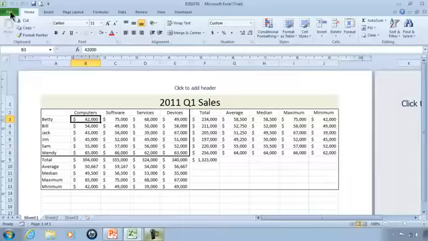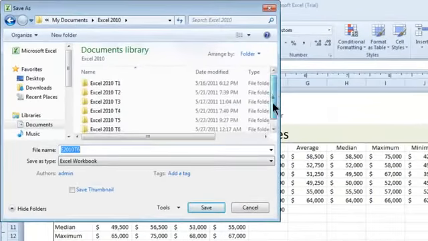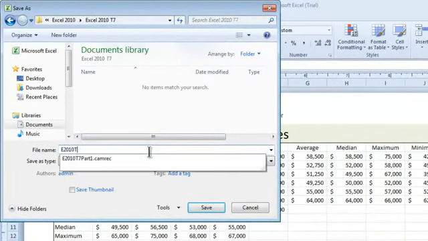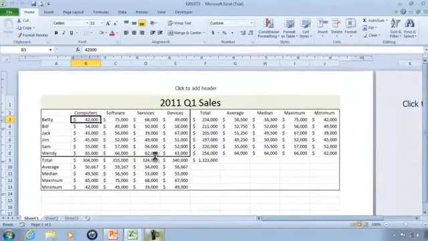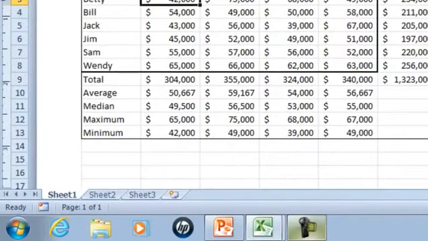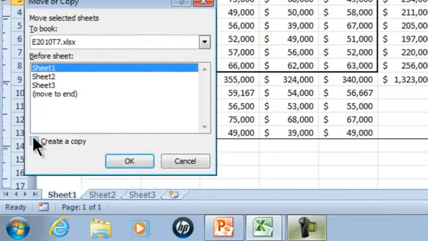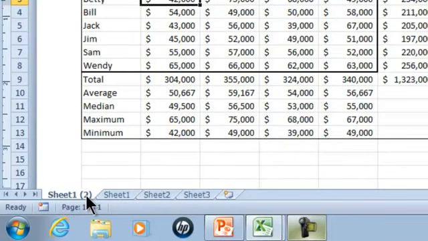So what I'm going to do is go to File, and I'm going to save this as Tutorial 7 workbook. So now we have a new workbook based upon the Tutorial 6 worksheet. Here, I'm going to right mouse click where it says Sheet 1, click on Move or Copy. I'll click on Create a Copy, click OK, and now I have Sheet 1, 2. I'm going to double click on Sheet 1, 2, and I'm going to call this Master.